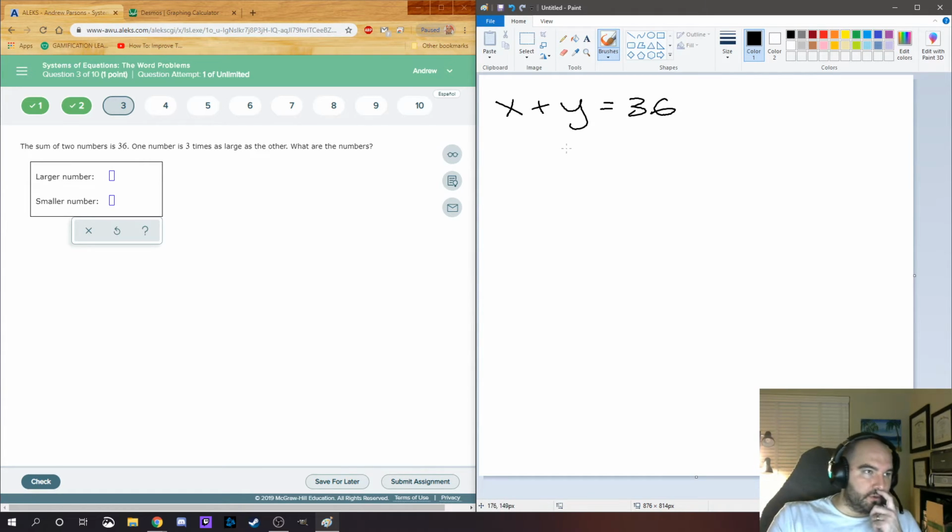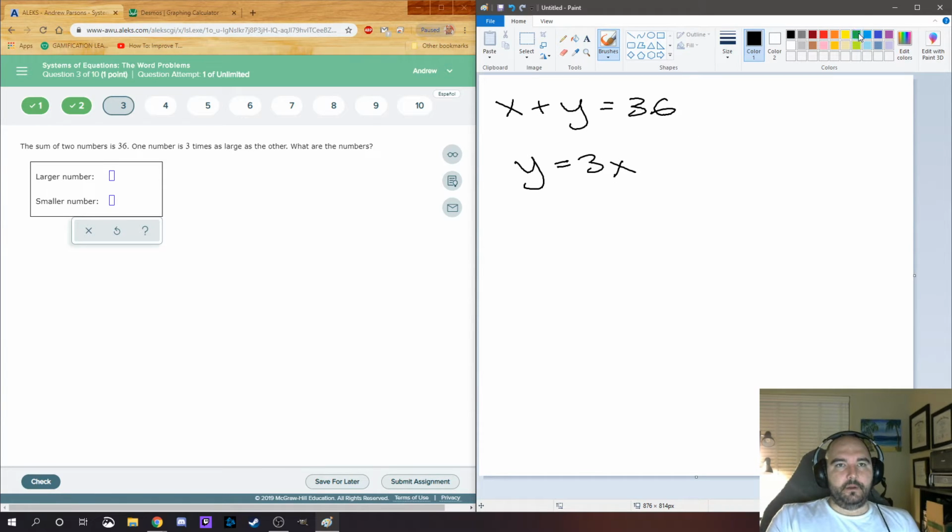Okay? I don't think they're always going to give you the sum, but I got to admit, I've seen a lot of problems that said the sum. So maybe you will get the sum as the first sentence. The second sentence has varied. One number is 3 times as large as the other. So that would be y equals 3x. You could write x equals 3y, y equals 3x. It really doesn't matter. All you're saying here is that some number you don't know, y, is 3 times as much as the other number, right?